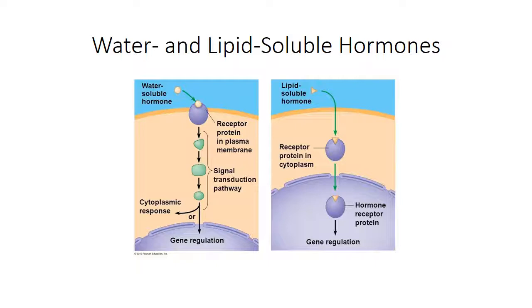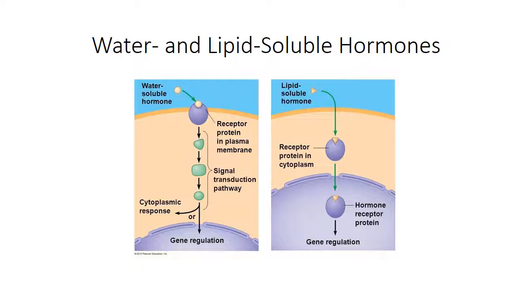Now, to understand how hormones work, it makes sense to divide them into two large categories. Some hormones are water soluble and some are lipid soluble. The left part of this picture shows you a water soluble hormone, a little white ball. It reaches its receptor. See, there is a large blue thing which has a depression fitting the shape of this hormone. So it's a specific protein receptor for this little white hormone in the plasma membrane of a particular target cell.